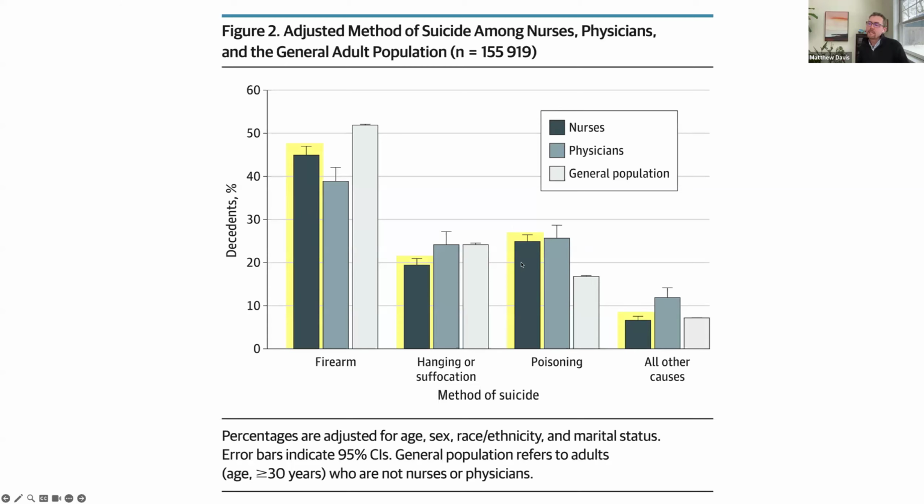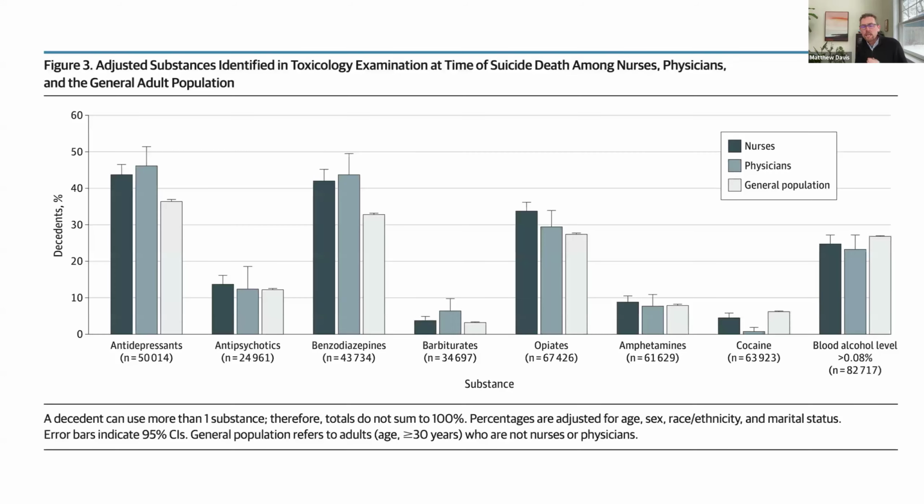This is important from our perspective because you start thinking about how to mitigate the risk. You think about firearm lockup programs. Of course, that's a good place to start considering that's the most common method, but you might also consider other programs around reducing access to medications and those types of things when you're talking about risk among healthcare groups.